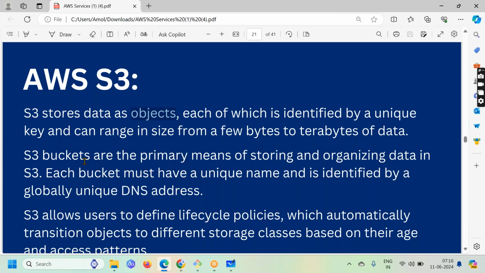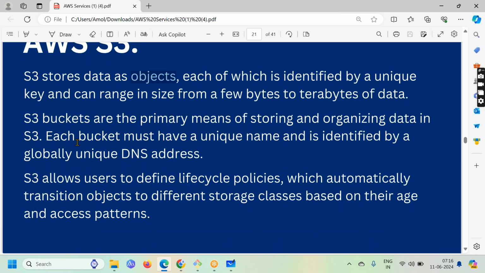The next thing you have here is S3 buckets, which are the primary means of storing and organizing data in S3. Each bucket has a unique name. That's an important thing to know: wherever you create a bucket, it has a globally unique name. It's not just about your account, it is about globally.